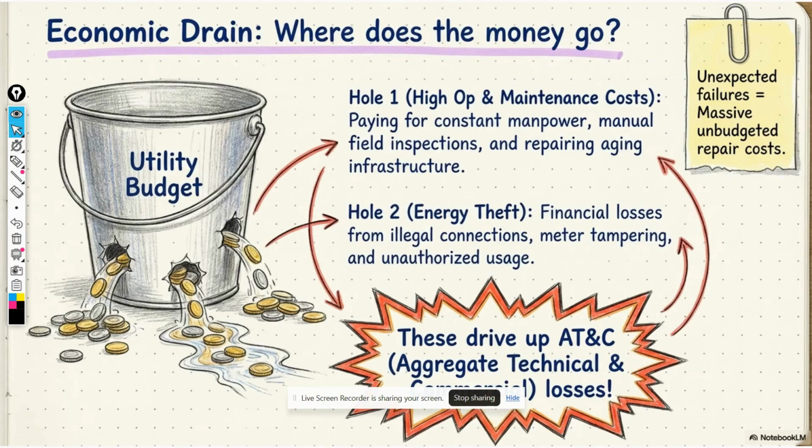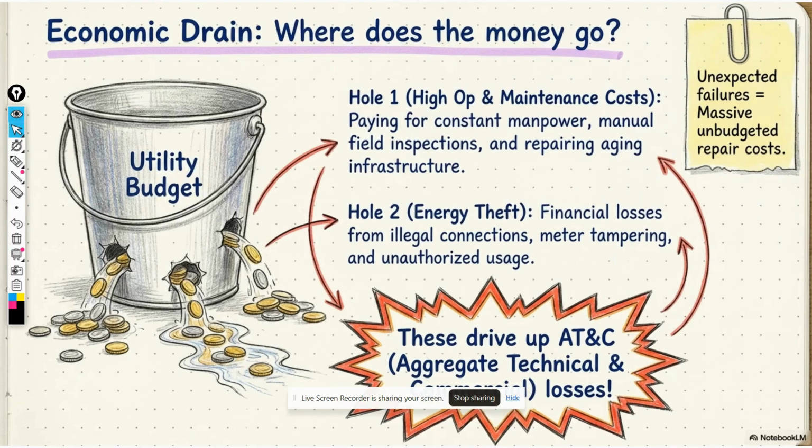Just like any business organization, electricity utilities also need to maintain a healthy financial balance. They must generate revenue to pay for fuel, maintenance, employee salaries, equipment replacement, and expansion of the electrical network. However, the conventional grid suffers from several economic problems that increase operational cost and reduce revenue. Let us understand this problem one by one. So first economic problem is high operational cost.